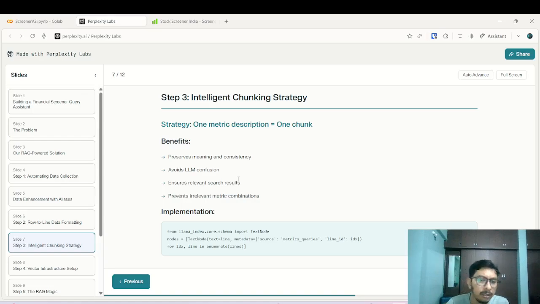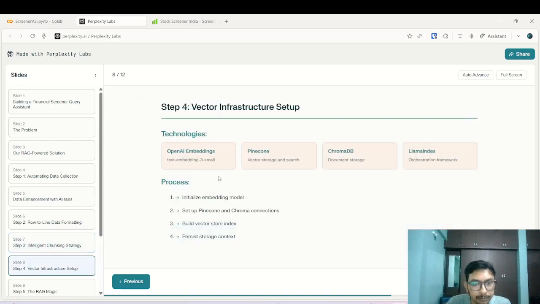I did several iterations over it. When I just used the actual CSV, the result was not that great. Then after some trial and error, I finally landed on this approach. The code converts it into nodes, where each node is basically a line, along with the metadata information that has to be put inside the node.